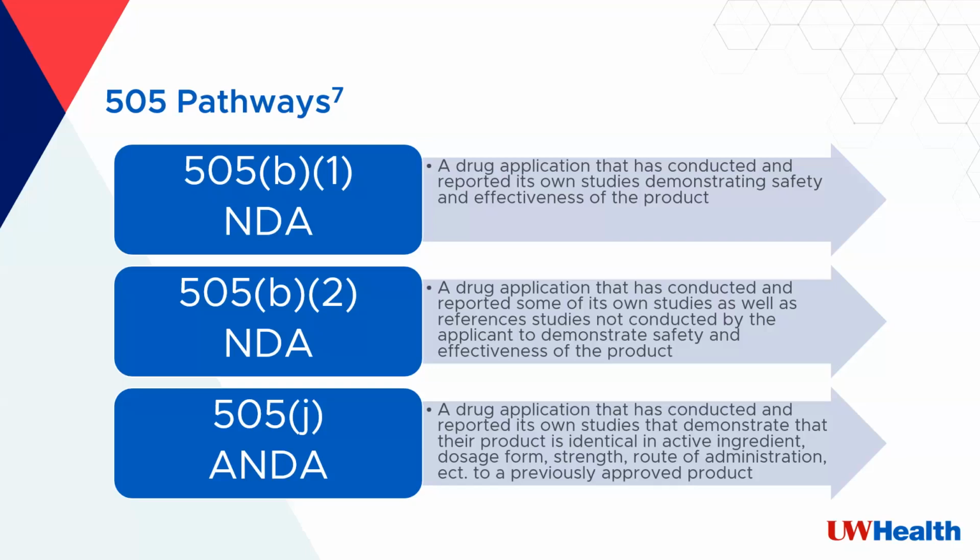So I'm sure you're wondering why I went into all this detail on this pathway, as it's usually only used for small molecule drugs. But historically, this actually was the only pathway that existed. It was in 2010 that the BPCIA pathway came to the scene. And so some of our older biologic medications, like our insulins, were actually approved through this 505 pathway. And that's why there are some little nuances between them.